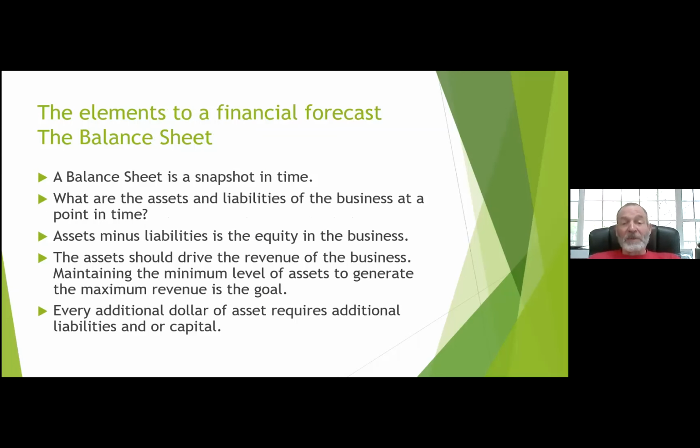So we talked about the elements of the financial forecast. We start with the balance sheet. The balance sheet is really important. It's a snapshot in time. And for most small businesses, it's a pretty good representation of what your assets, liabilities, and equity are at a point in time. You get into bigger businesses, you have some uncertainty.